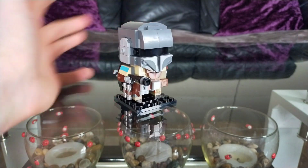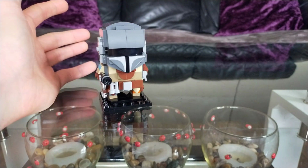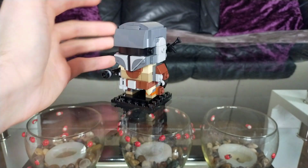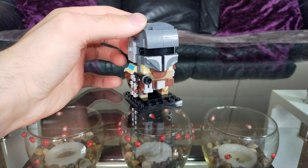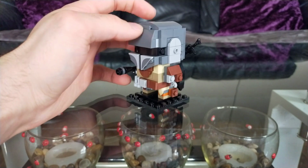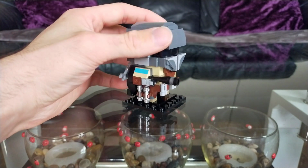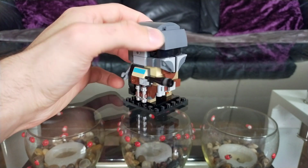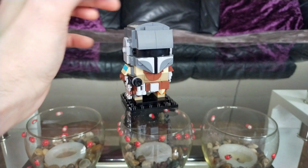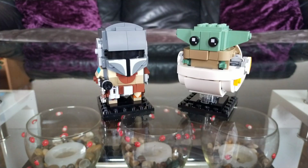For a BrickHeadz, as I said, it wouldn't really be an Ultimate Collector's Series kind of display set, but for anybody who's interested in BrickHeadz, or anybody who's interested in the Mandalorian, who just wants to get something small for their desk maybe, it's interesting, and it does the job very well. Very, very happy with this little build. So all in all, I'm delighted with this little set, to be honest.